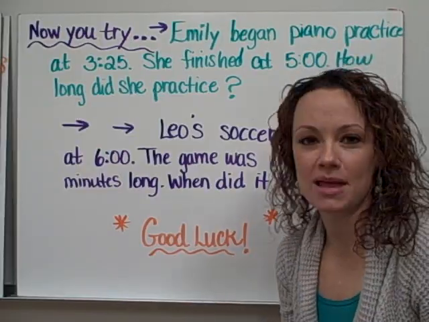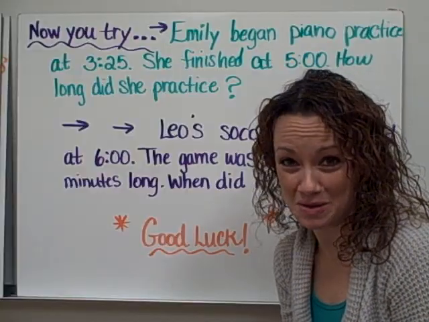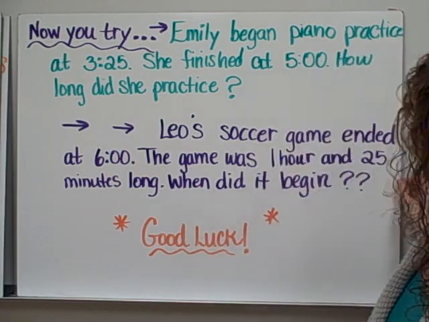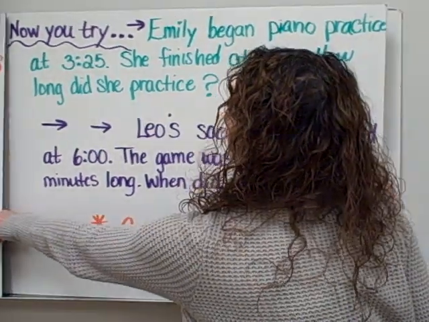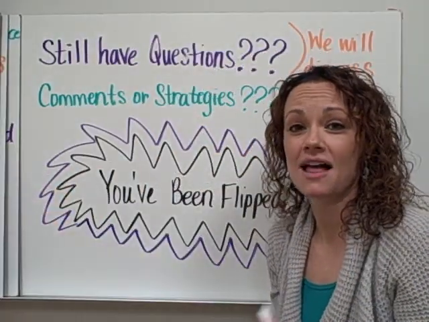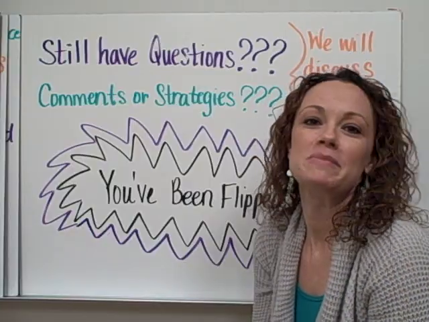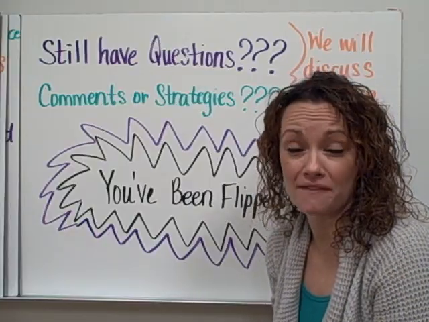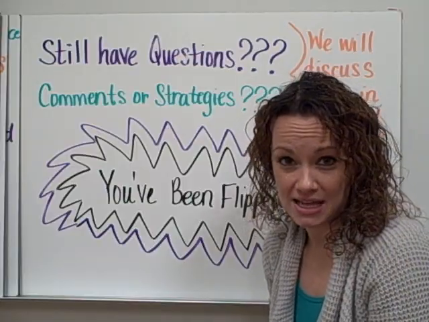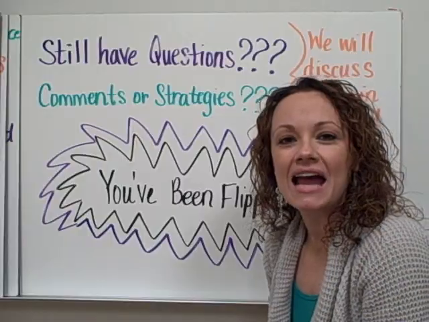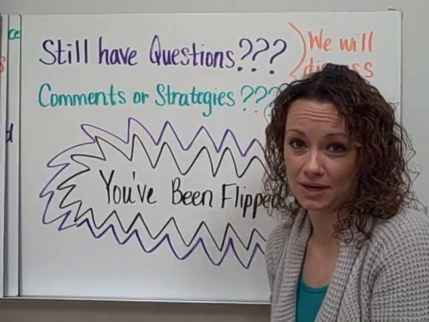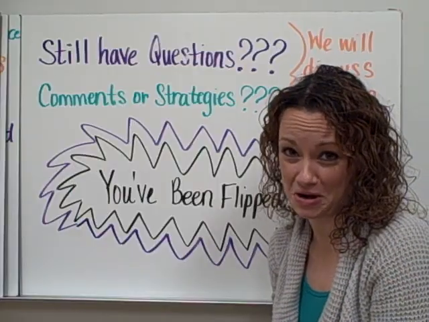Please try to use your timeline strategy to figure out if you can solve these problems. And don't worry if you're having a little trouble — we will of course go over it tomorrow in class. If you still have any questions, comments, or strategies you used, please make sure to put those in box 4 of your homework sheet. In box 1 of your global connections, I'd like you to think of when you might be able to use this elapsed time strategy in your real life, and please put that example in box 1 to share out tomorrow in class.